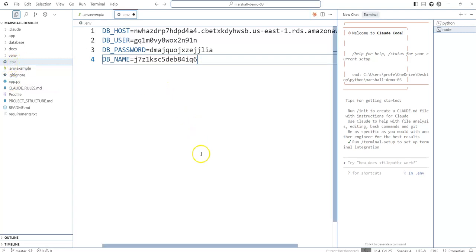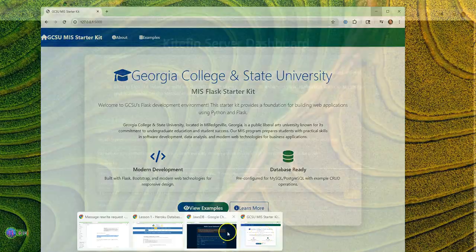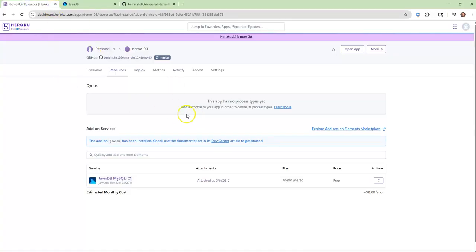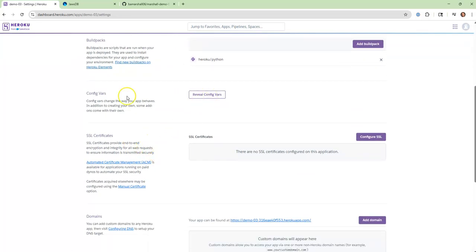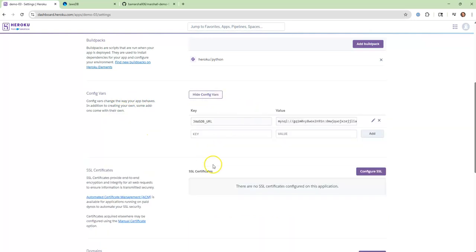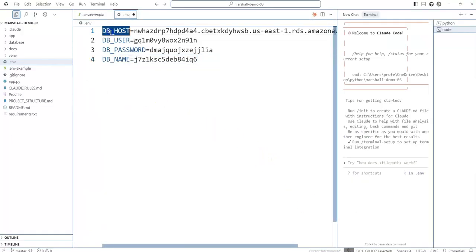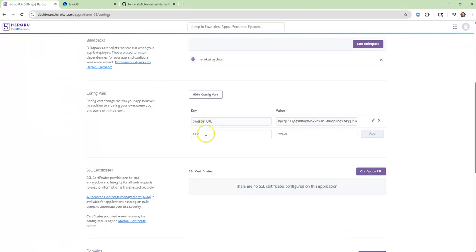Now when we start building this app, we can go back to our Heroku, and we actually want to add that to our Heroku. And we're going to go into, I'm pretty sure it's into settings, and we're going to scroll down here, and we're going to add config variables. And we're going to keep it the exact same. So we're going to call it, let's go back to cursor, DB host, exactly the same. So we want to make a new key, DB host, and we put in the host name right out of our file. We can click add.